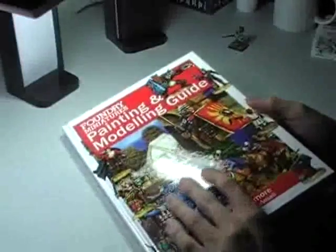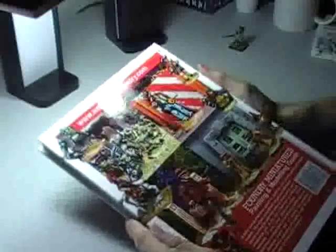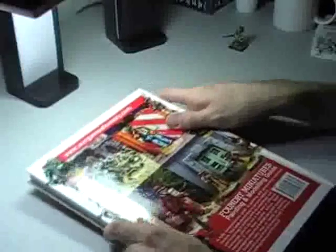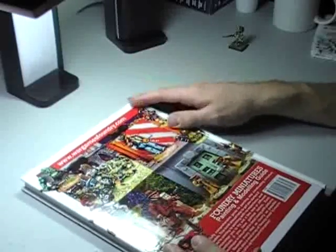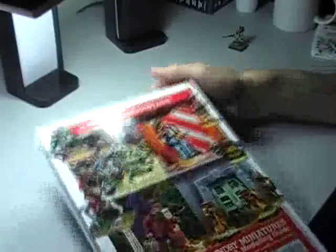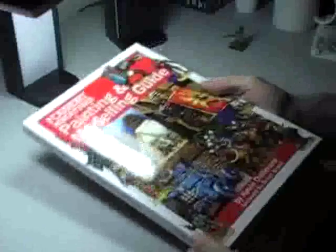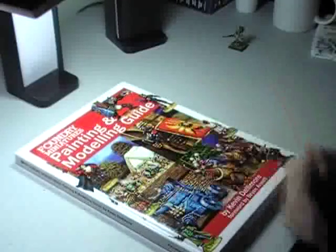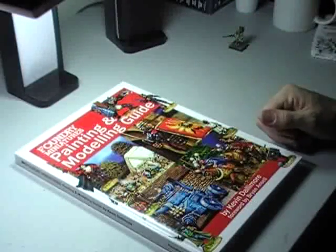This book does not come cheap. The other book was 96 pages; this one is 177, but you get so much more information. It's hardbound and a fantastic purchase for any beginning painter. I paid 25 dollars for mine on eBay — Foundry charges 45 dollars if you order directly from them at wargamesfoundry.com. They've got all kinds of miniatures on their website. My only complaint is that their figures don't really do anything with bases, but their figures look so cool you can make your own.